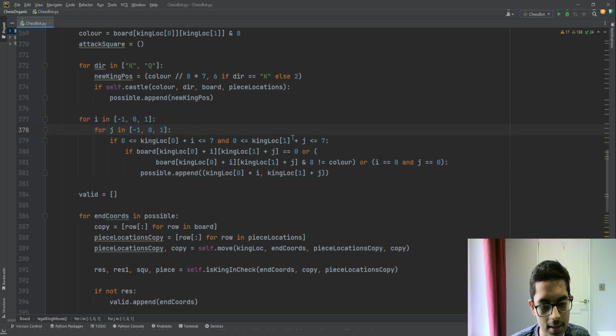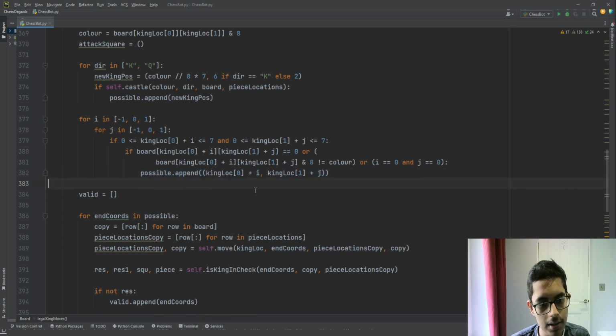And as long as that particular square is not occupied by a piece of the same color, so that basically means as long as the color of the piece is not equal to the color of the king, or the square is empty. If any of these conditions are met, then it's basically a possible move, okay?